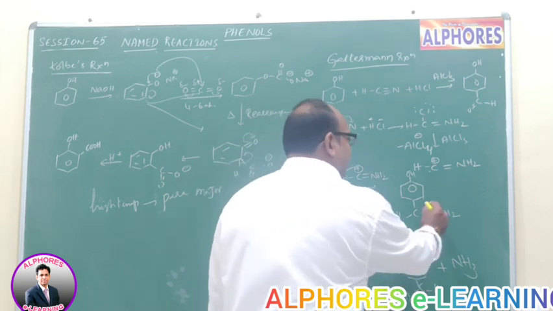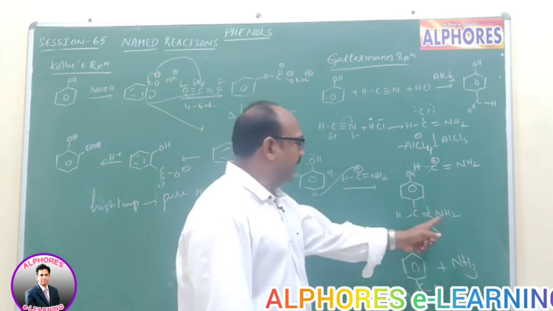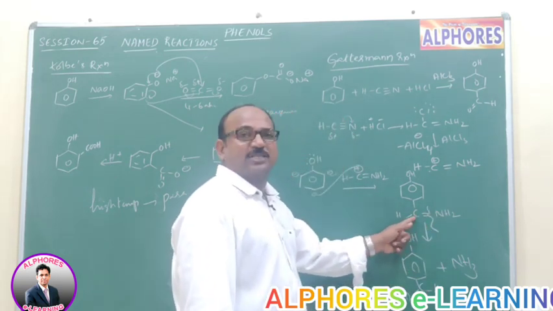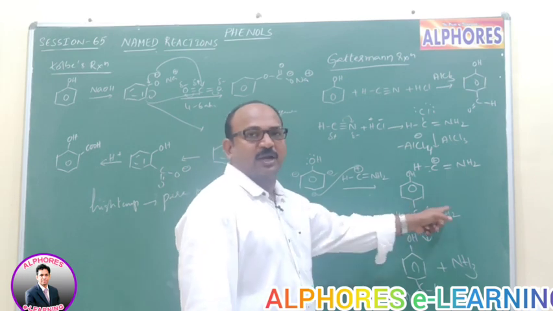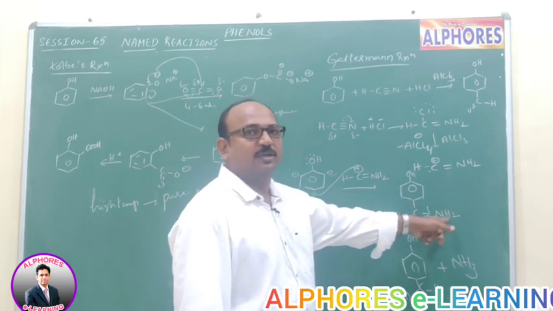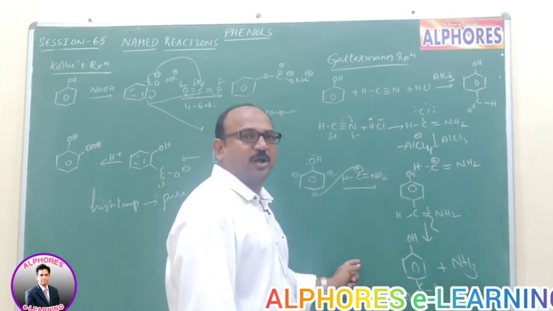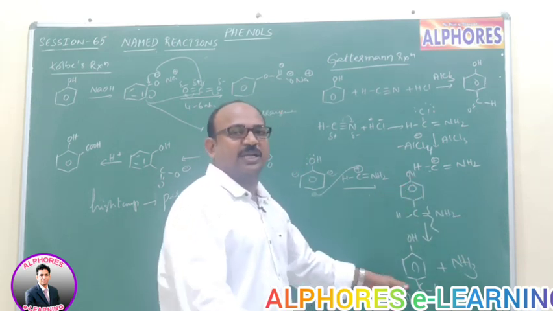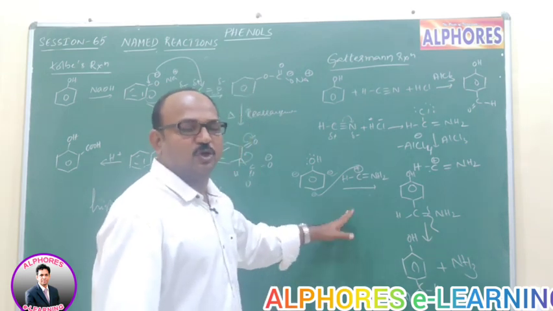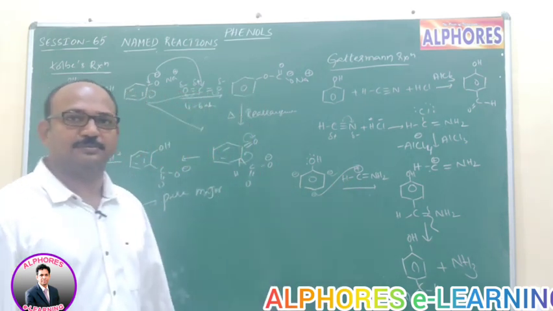And during hydrolysis, simply remember that by breaking two bonds, two OH groups have to come and attach to carbon, and the hydrogen comes to nitrogen. So NH3 comes out of two OH groups, a water molecule is made, and what remains here? C double bond OH. So para formylation.